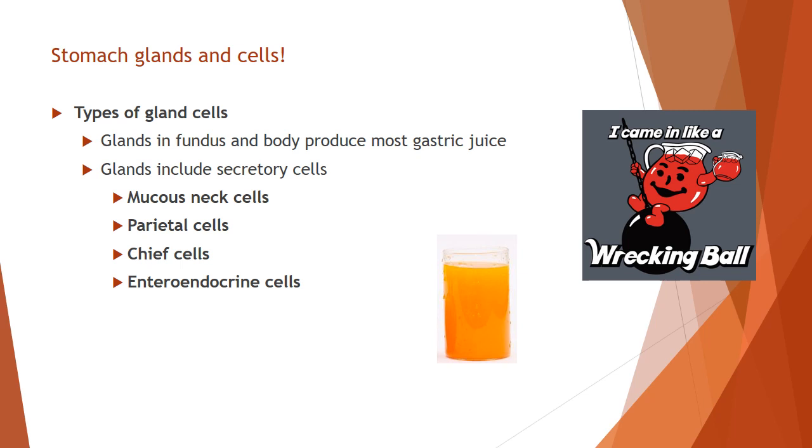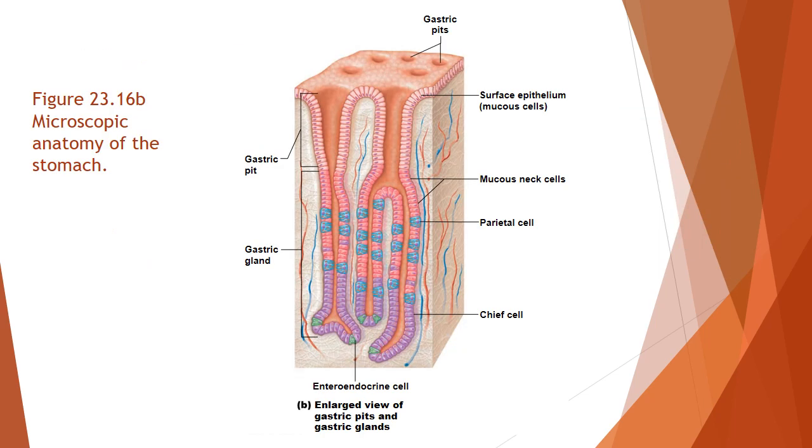So there's a few gland cells we're going to look at. These are involved with the production of the gastric juice, and some of these include the following cells that you see there. Endocrine cells have some endocrine type functions. They're involved with hormone release that helps stimulate the pancreas, liver, gallbladder, and some other stuff. So they have some roles, but we're going to look at all 3 of these and see their functions.